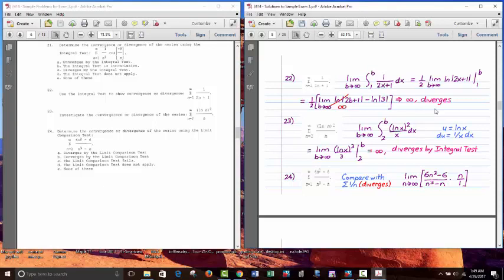Now I know it sort of sounds like it's not uncommon for an integral and a direct comparison test to work together, but that's not a rule or anything like that by any means. So I have the integral test worked out here, but I'm also going to throw a direct comparison test in there. You would compare it with 1 over n. Limit comparison test would not work for this one.